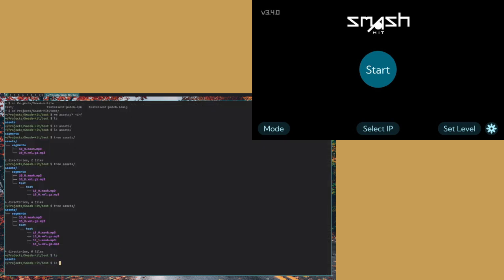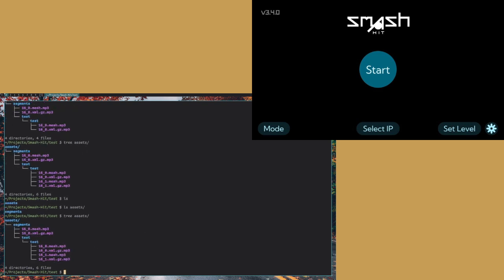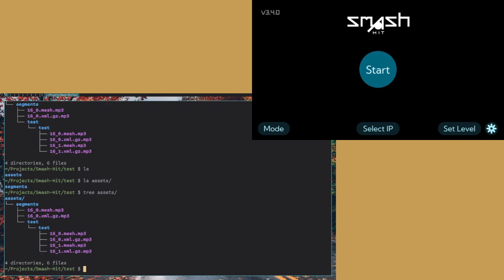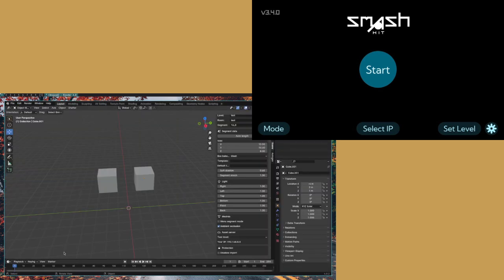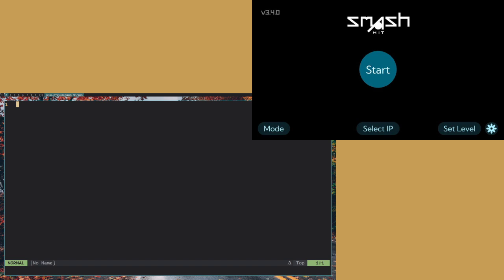So basically, this server uses the levels from your assets directory, but as you can see, I don't have any levels in the assets folder, so I have to create them. And to do that, first of all, I have to open my text editor.